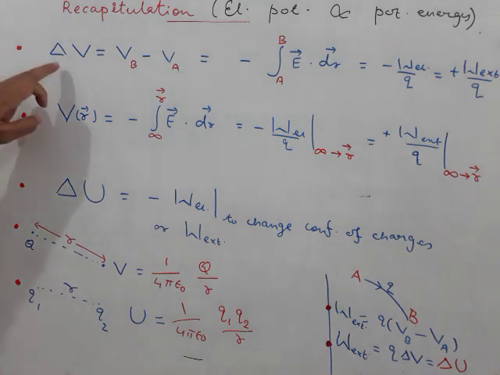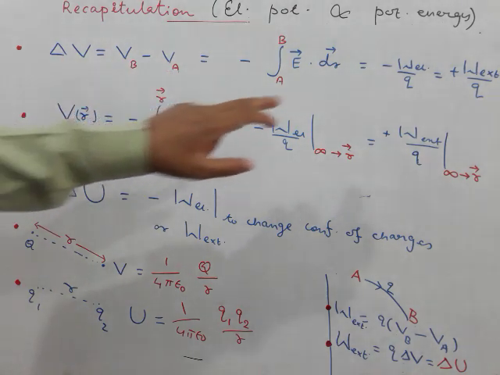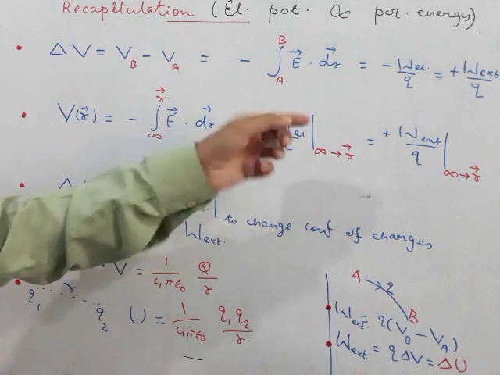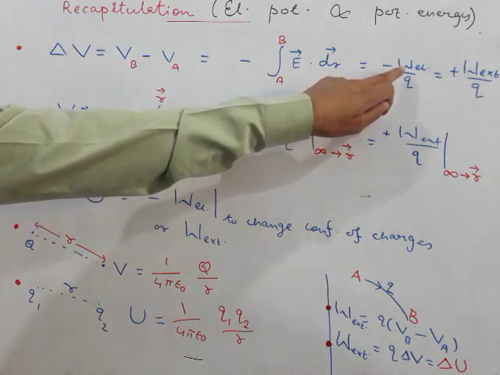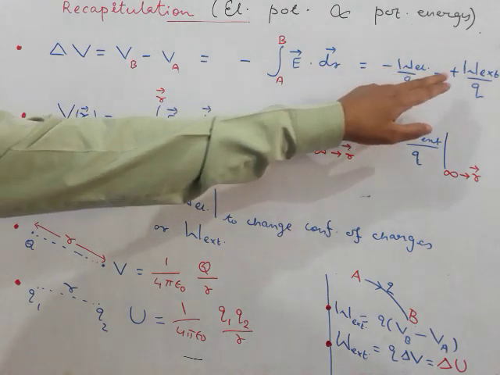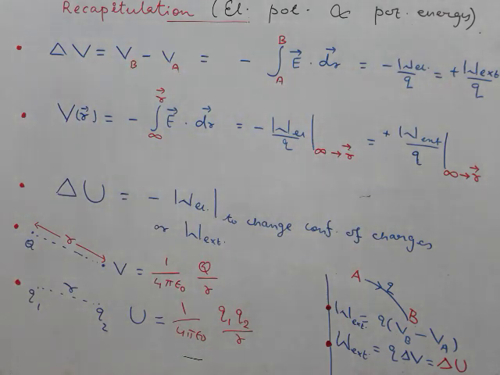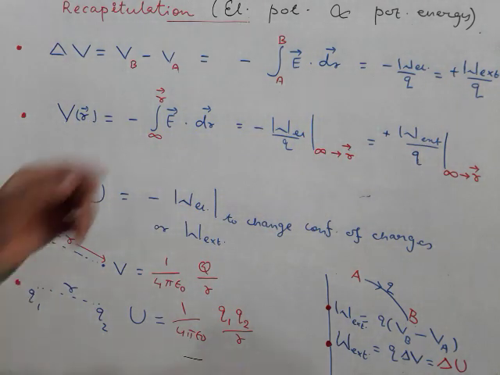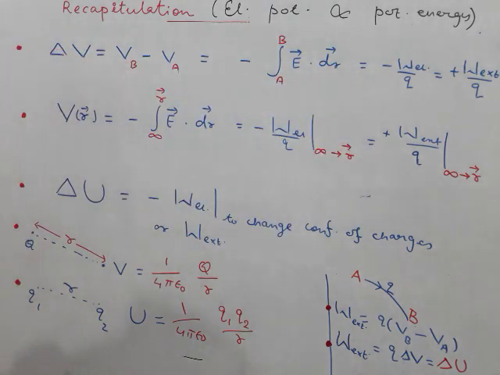The first important concept was on potential difference. The potential difference between 2 points A and B was defined as negative of work done by electrical forces in bringing unit positive charge from point A to point B. If you write electrical forces, you have to put negative sign. If you write the definition in terms of external work done by external agent against the electrical forces, you have to write plus. And these are work per unit charge, so the SI unit will be joule per coulomb, that is also called as volt.